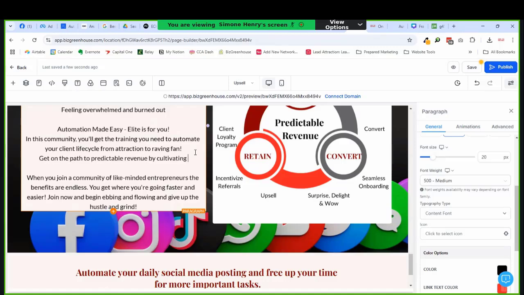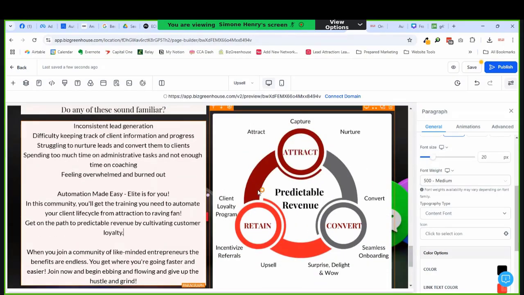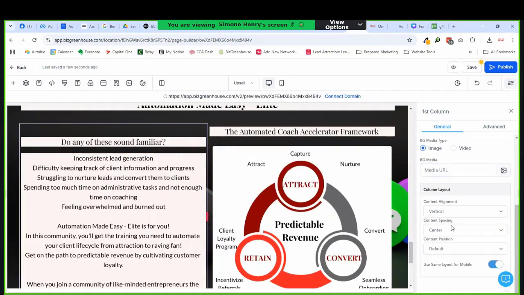Look at the training. You need to automate your client life cycle from attraction to raving fan.